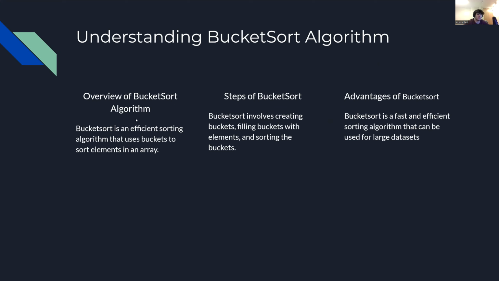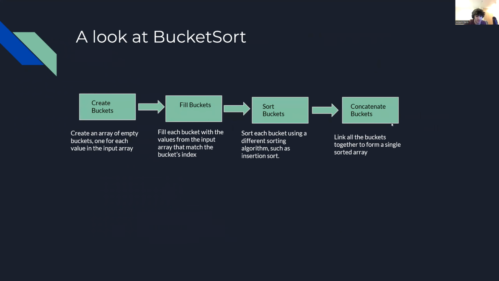So first, you're gonna create the buckets, fill in the buckets with the elements, and sort the buckets, and it's very good for large data sets. I picture this: you have a bunch of buckets, and you're filling them up based on the values from the input array, and then you're gonna enchant each bucket with a different sorting spell, such as insertion sort. And then you'll combine all the buckets, and voila, you got yourself a very nice sorted array.